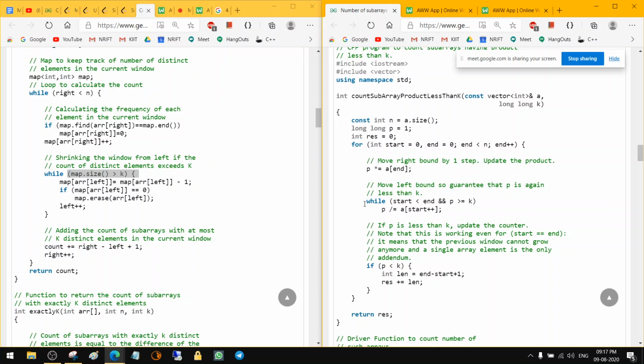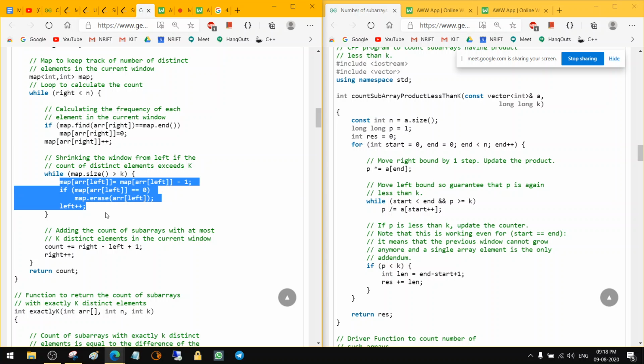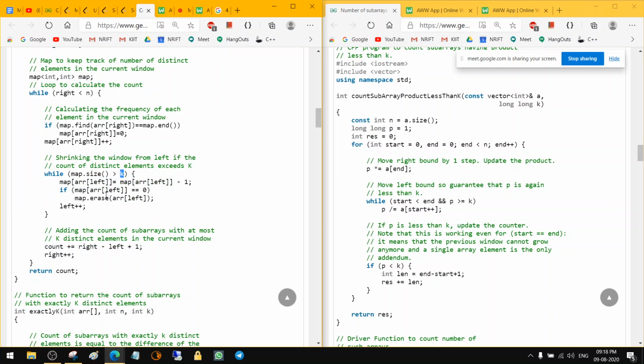Okay, so that's what it was. And the other thing was just the map. We used a map. Just a summary is over here. We included the right elements, incremented our map, added the values, and then finally we are erasing the left values so that we can actually obtain the size of the subarray that contains the distinct integers equal to at most k. And finally, we are using it in the count variable.